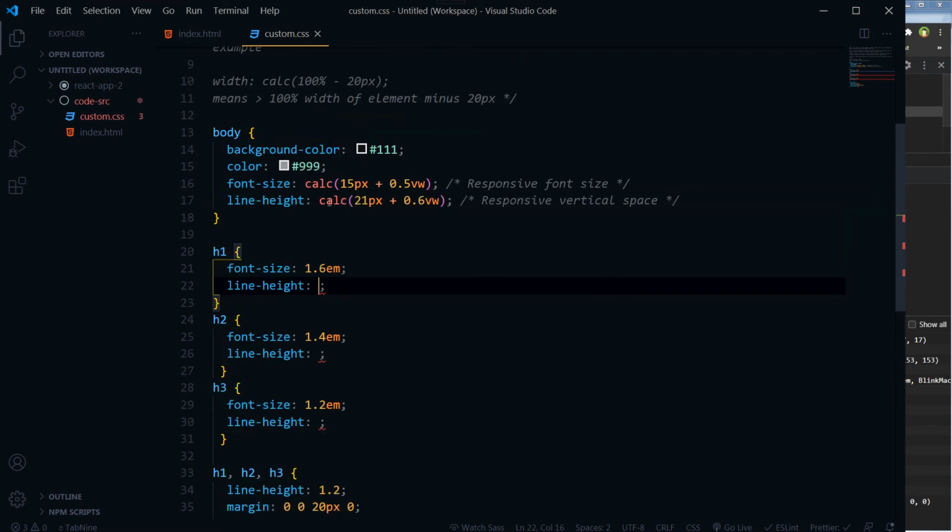For the line height I will use the calc function. For H1 let's use 30 pixels plus 1 VW.